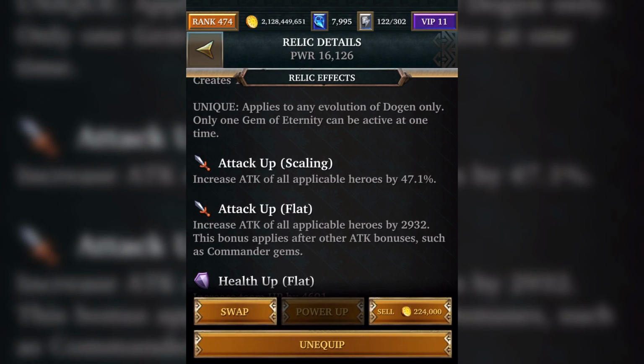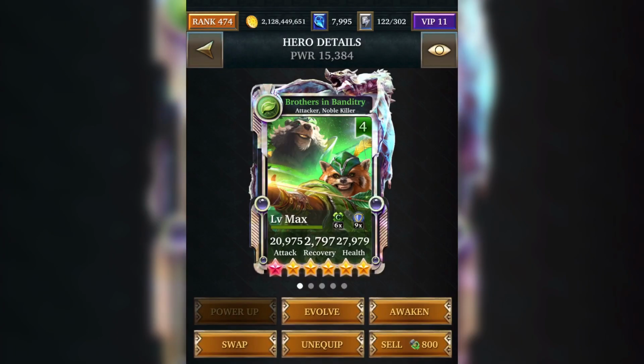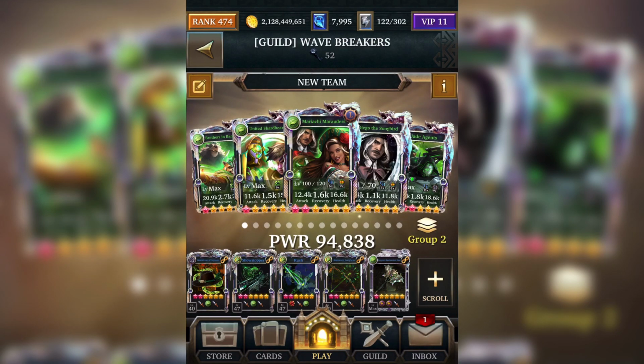Attack up, that's a scaling. It increases attack of all applicable heroes by 47.1%, and what that does, it takes the basic stats of, say, the Brothers in Banditry, which is 20,975 attack, and it takes 47% of that and adds it on top of the 20,975, and then you get all the other stuff added on board, your commander bonuses and all of that added on top, and that's why it enables you to deal just a little bit more damage.